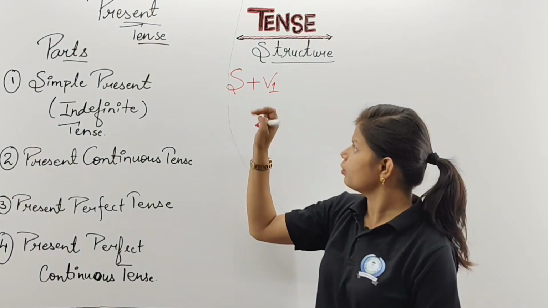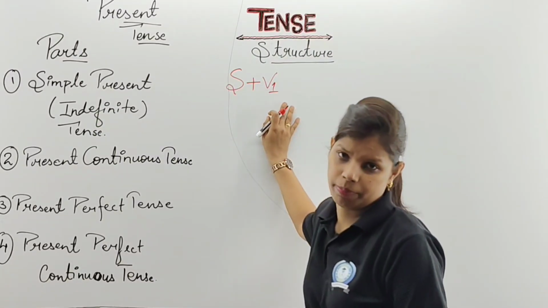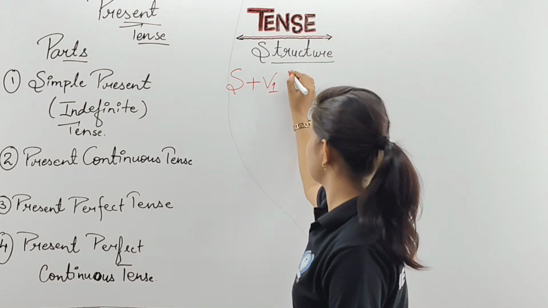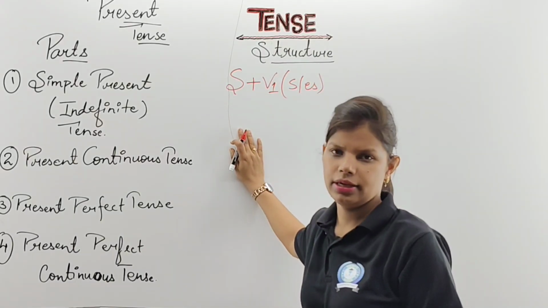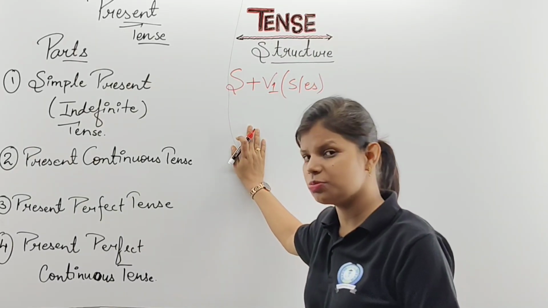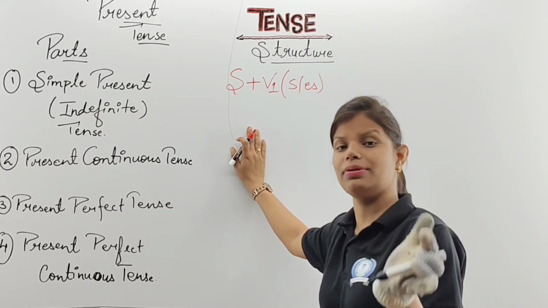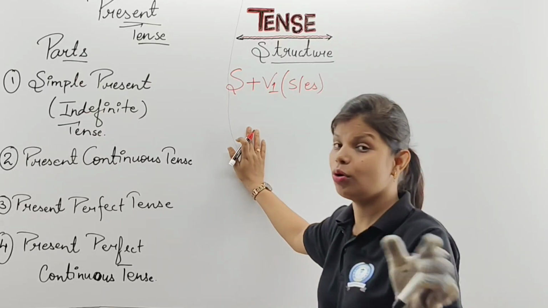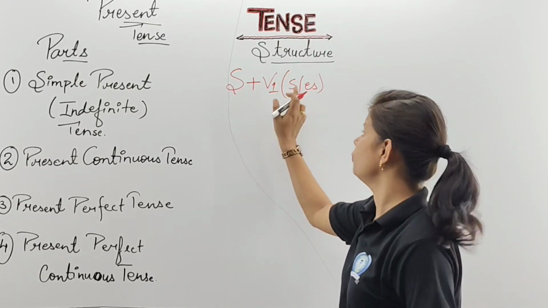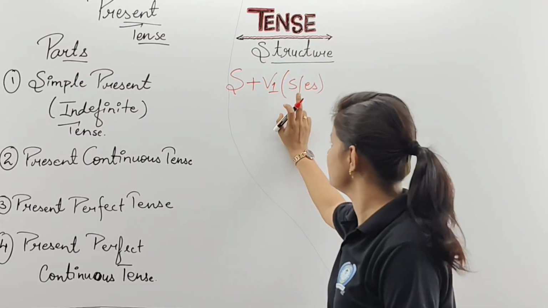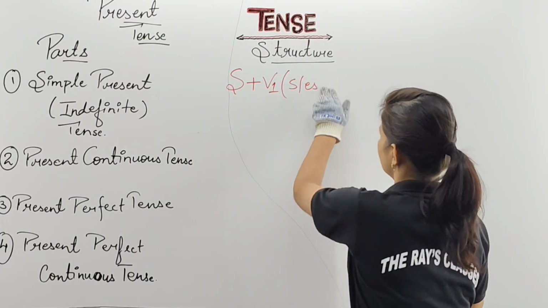Clear, no? When we are going to discuss simple present tense, here we are having subject plus verb's first form. Sometimes we are using s or es as a helping verb. What we are using? S or es. S or es means what? Like if the word is go, then sometimes we use go and sometimes we use goes, G-O-E-S. But go, went, gone; goes is not your form of verb. We are using it by putting es on that. That means sometimes we can use s or es. And this is also a type of your form.